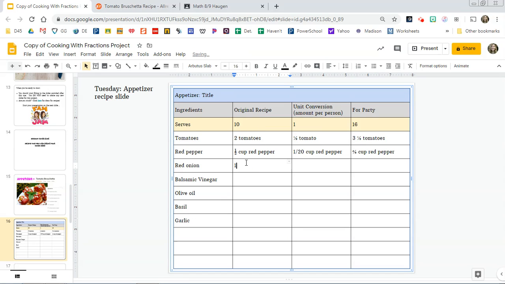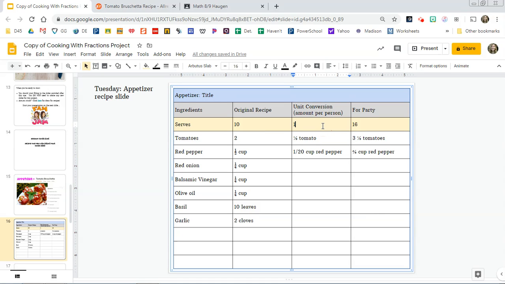cup of red pepper, it's a 4th cup of all 3 of these things. So I put what the recipe itself calls for. It's 10 leaves of basil, and it's 2 cloves of garlic. So that's how I was actually supposed to fill this out. You're welcome.